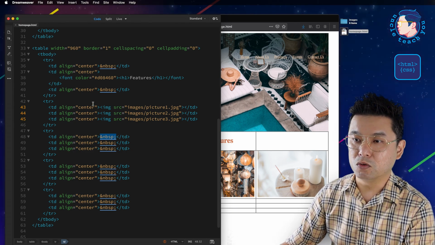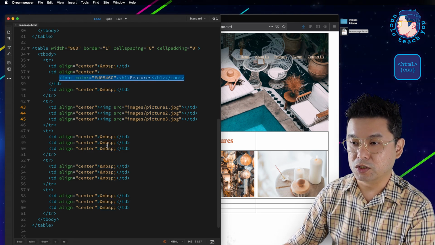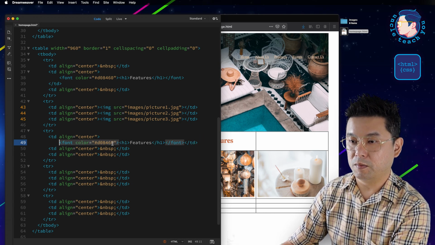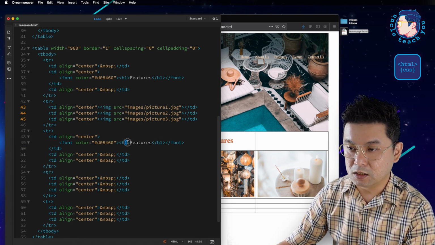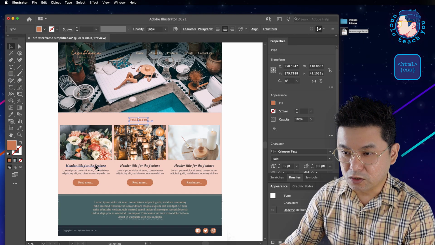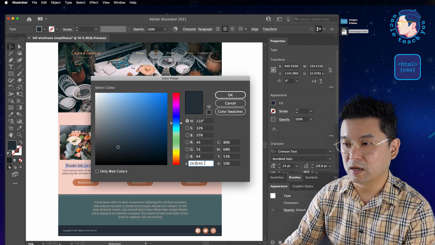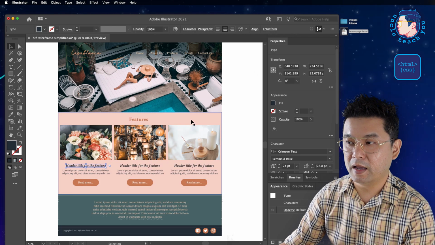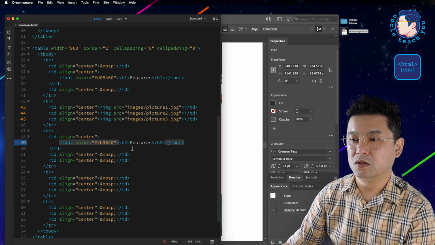So very similar to H1. Okay, I want to simply copy this and change. Let me drop this so that our formatting is nicer. This is H1 to H2. The font color, let's go back here and change to this color, which is actually this darker sage green. No, darker sage is a blue color, gray blue color that we have. This blue color, copy and go back to this and change. Put in this color. So H2 with this.